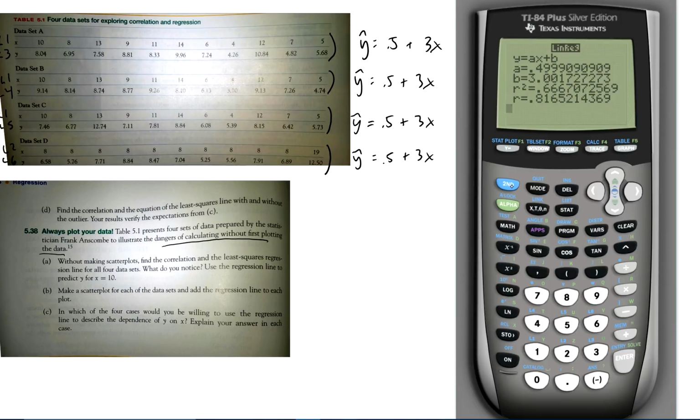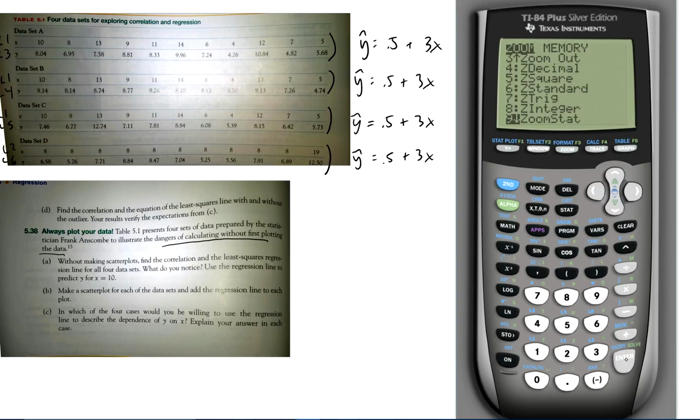To do the scatter plot, remember it's second stat plot, on, and let's do L1 versus L3. Here is second L1, second L3. Then quit this screen, second quit, go to zoom and then down to zoom stat.